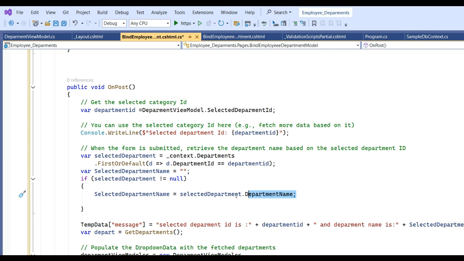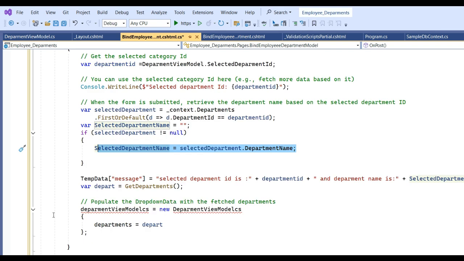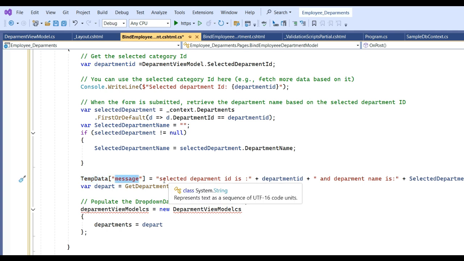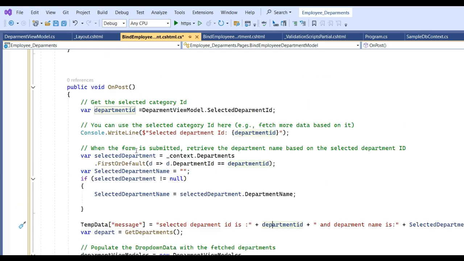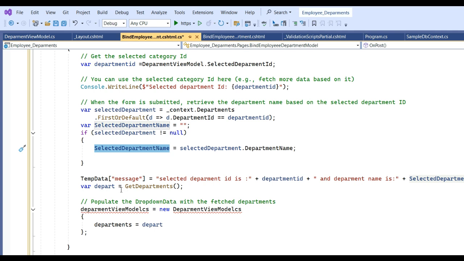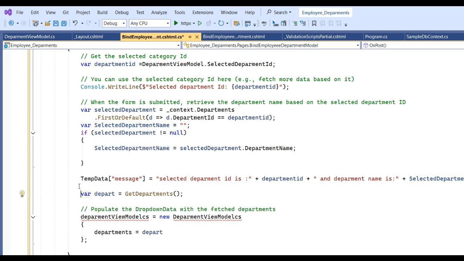So it will get the department name whatever you selected, and after that you define a TempData message equal to selected department ID dot department ID, which you will get from here, and the department name you will get from here. And when you click on the submit button, your drop down list will be empty.